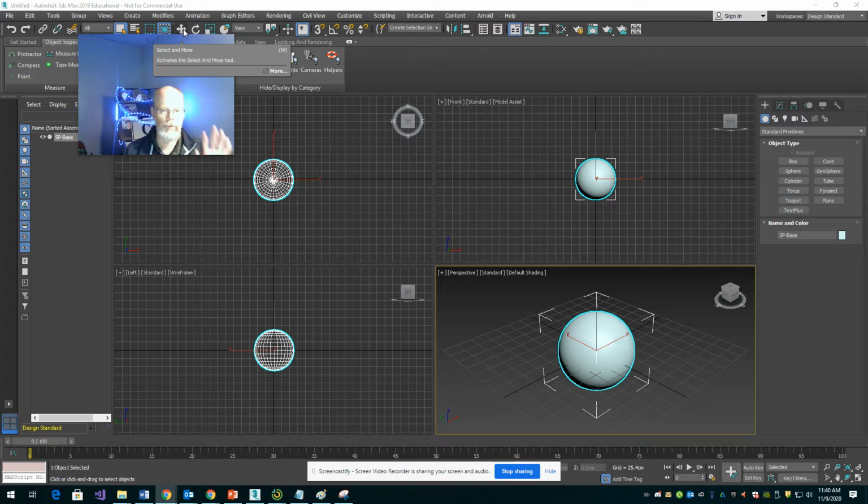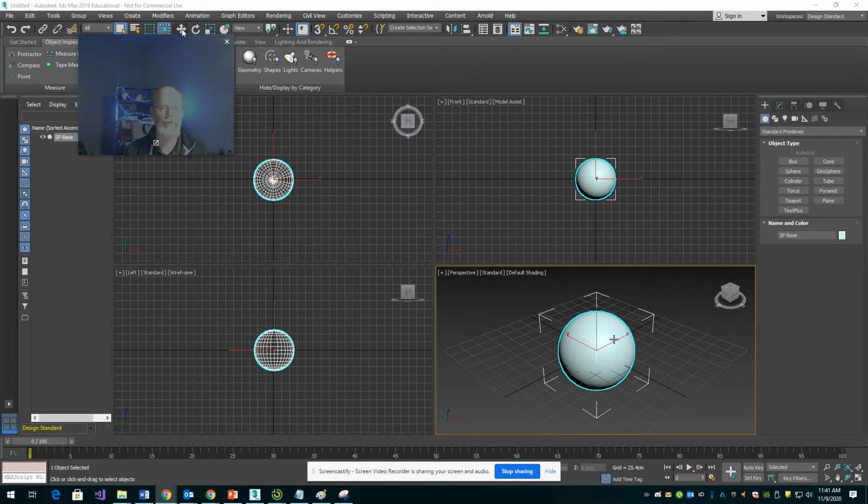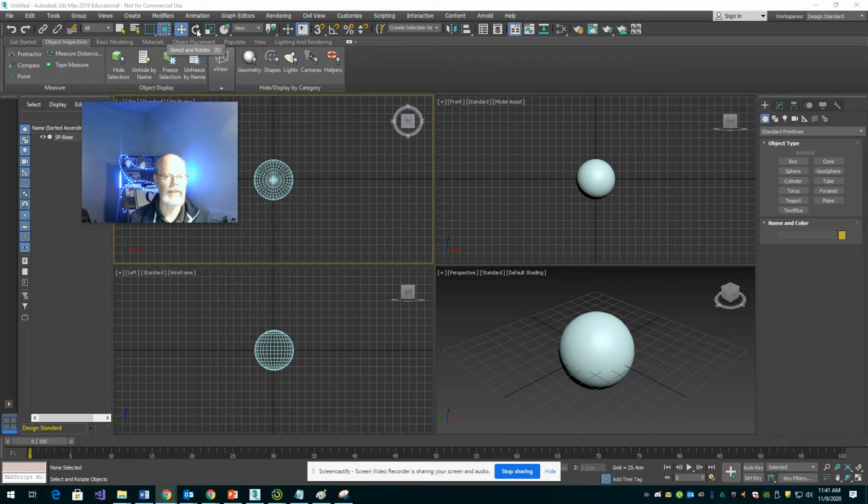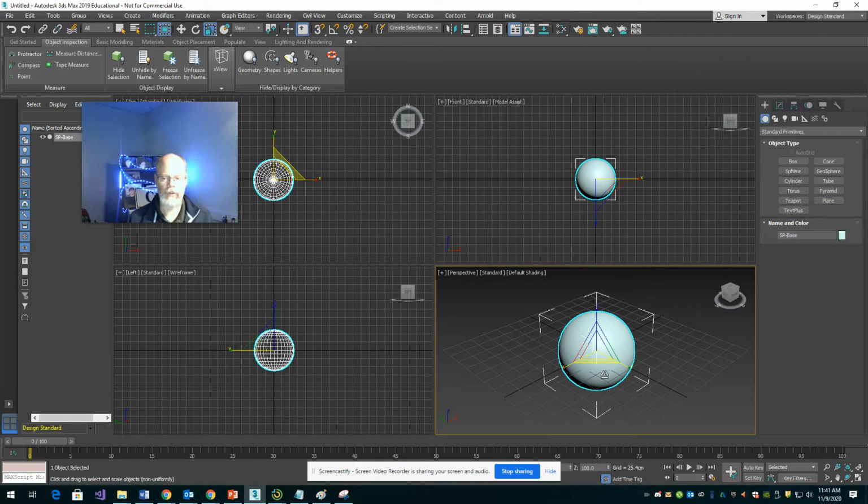So when you're working with your hand on the keyboard, if you touch W in 3ds Max, you'll notice it highlights that. E brings up this one, and R brings up that one. When you actually have an object selected and you touch W, E, and R, what they call the widget changes. So W for move, E for rotate, R for scale.